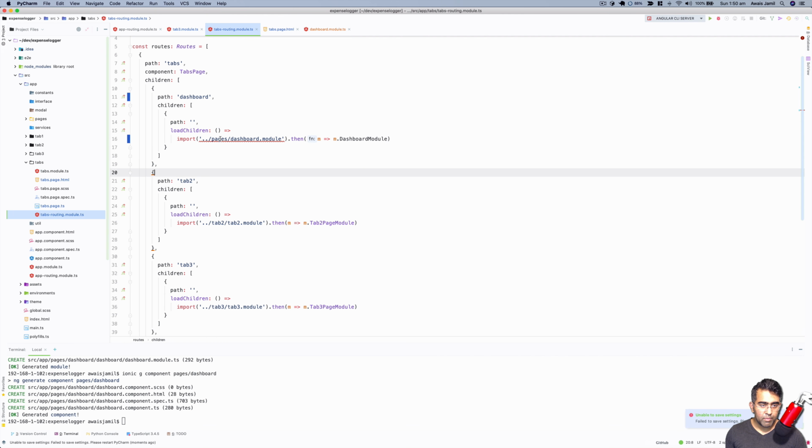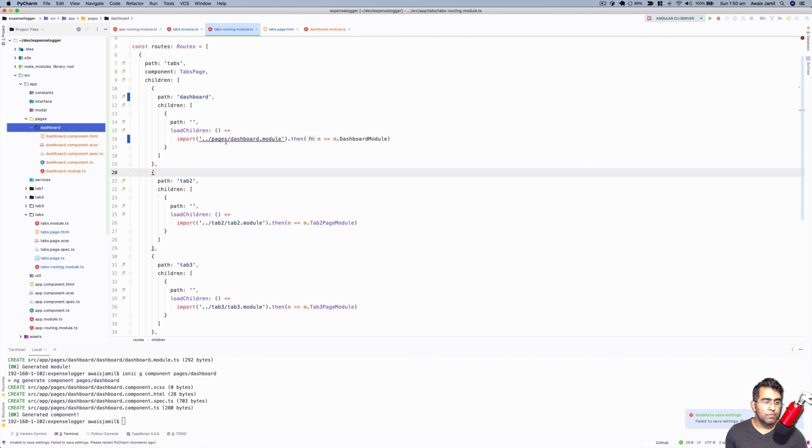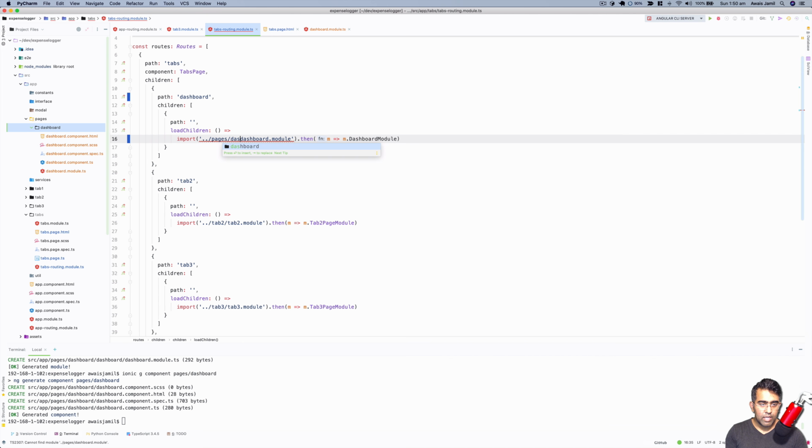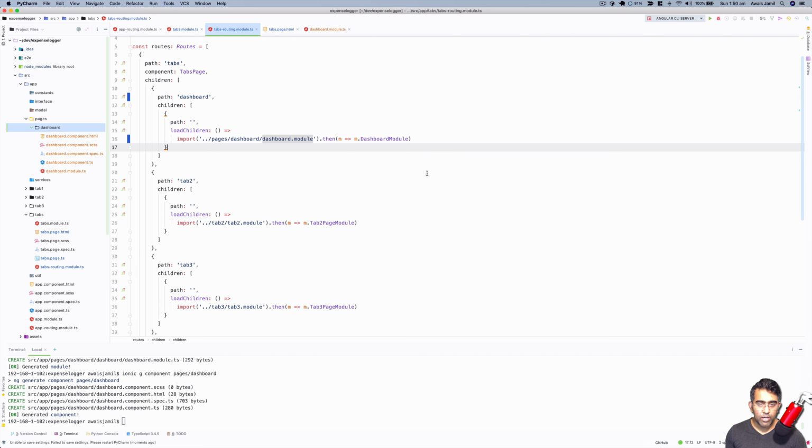So here we got the problem. It says cannot find the path. It should be able to find the path. Dashboard/dashboard, so dashboard/dashboard.module. So this is the file. Too many dashboard modules. So you can see when you're developing what sort of problems you go through. I'm going to save the file, and here we have a dashboard module generated.